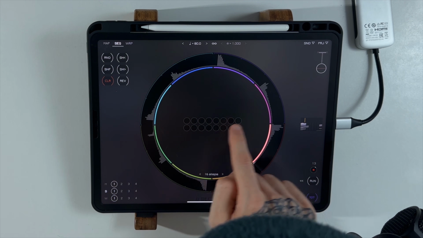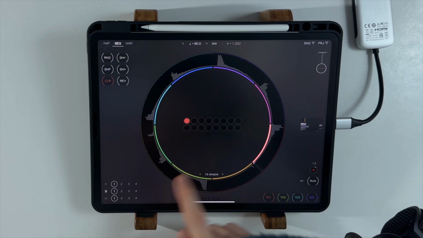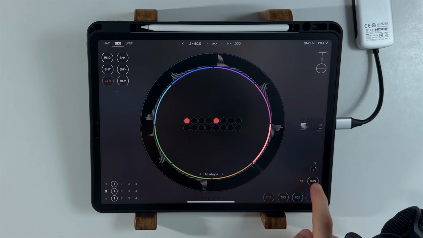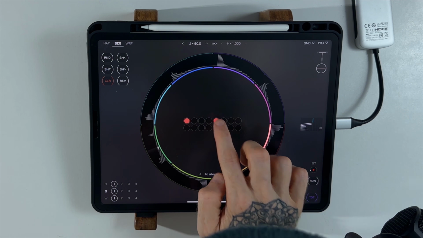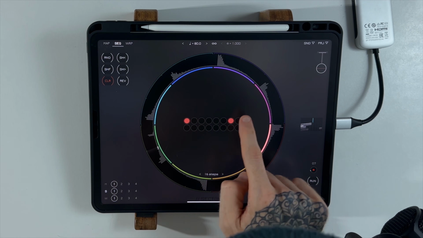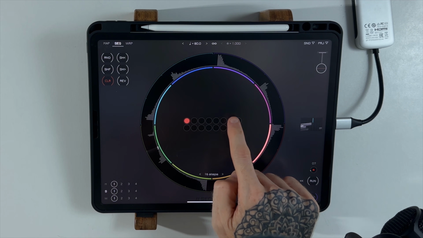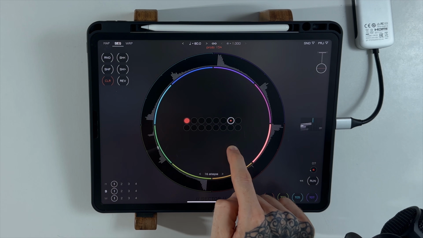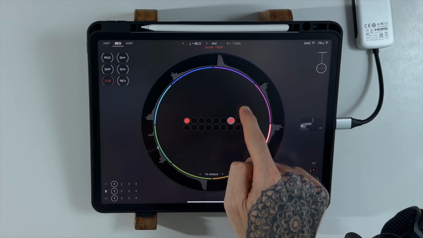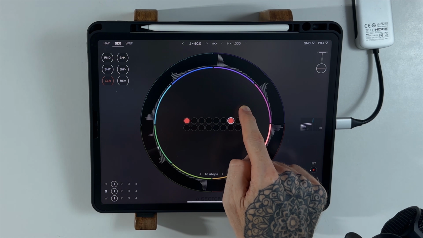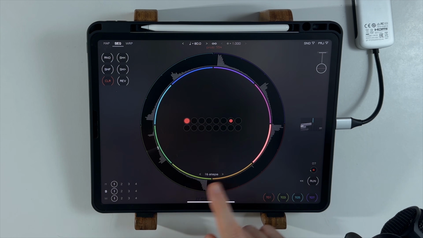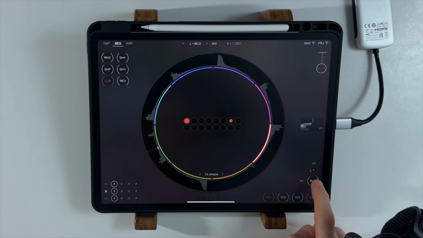The one last thing to talk about here is the probability, because at the moment, whenever you put this in and you've got a solid circle, it is always going to trigger that. So if we play, it's always going to trigger that. If we move that off kilter for a second, if we want to add some probability, we put our finger on here and we move it up and down. And that way, the smaller the circle is, the less likely it is to play. And the bigger it is, of course, all the way up to full, where it will definitely play each time. You get your probability. So if we set it, I don't know, maybe slightly more than 50%, let's just watch how many times it triggers.